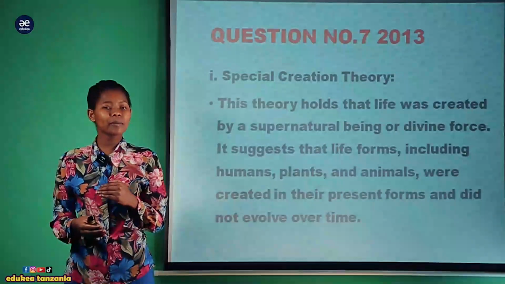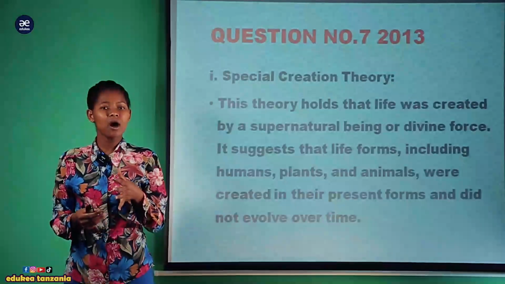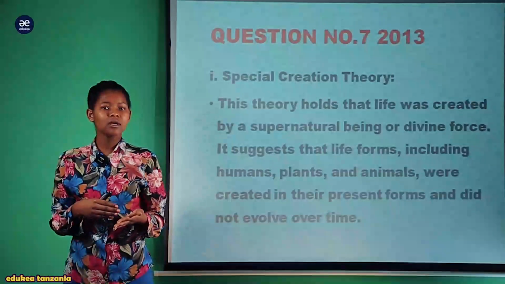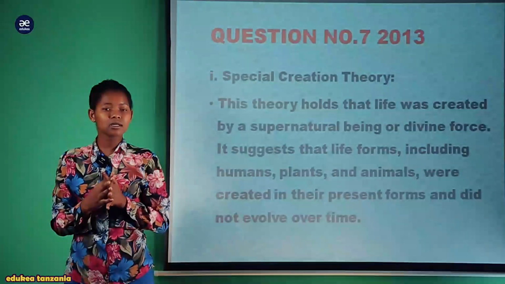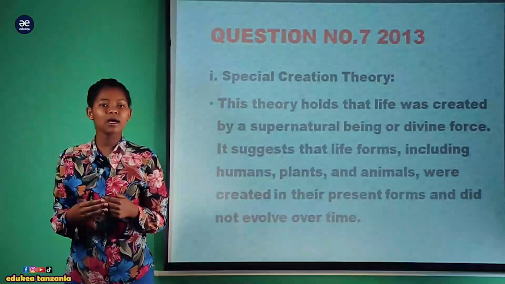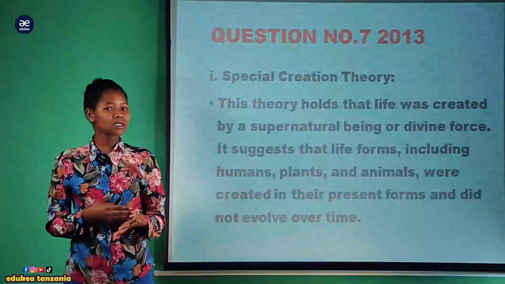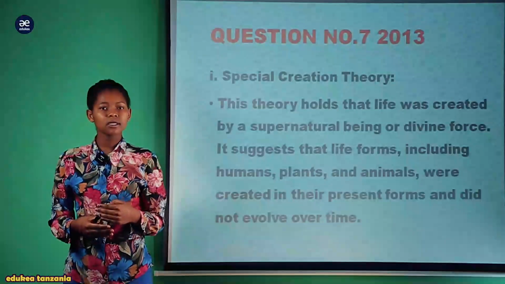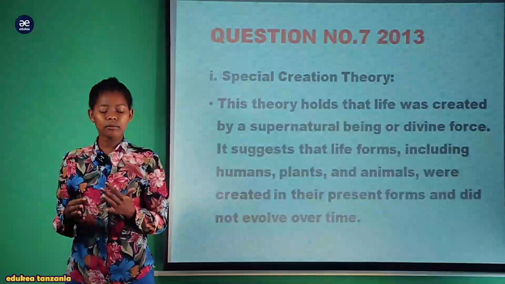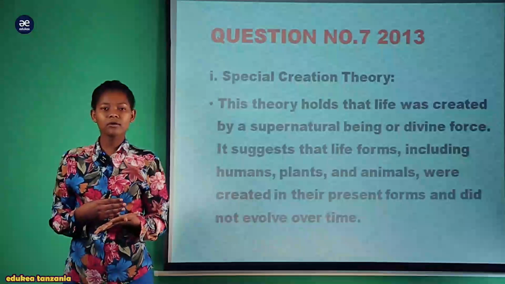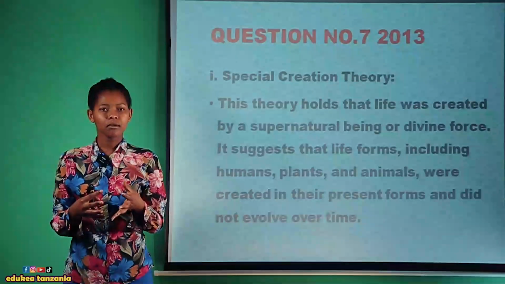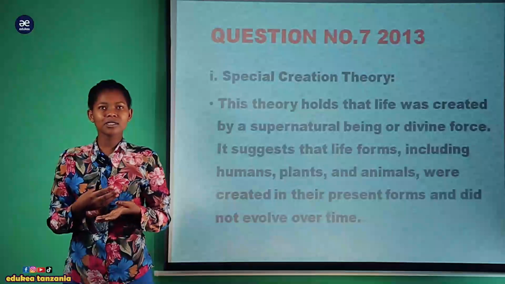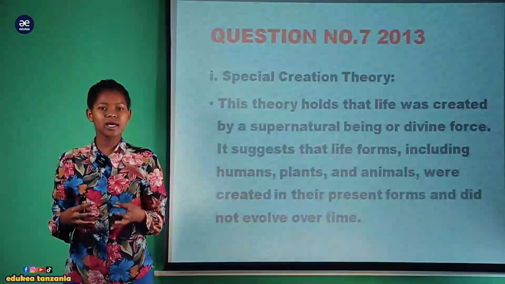Even though you may get another question that requires you to state the theory, you will be in the correct position of stating the theory, because the theories are very simple in their statements. Looking at the explanation, our special creation theory tells us that life was created by a supernatural being. A supernatural being, we can say, is something that has great power.